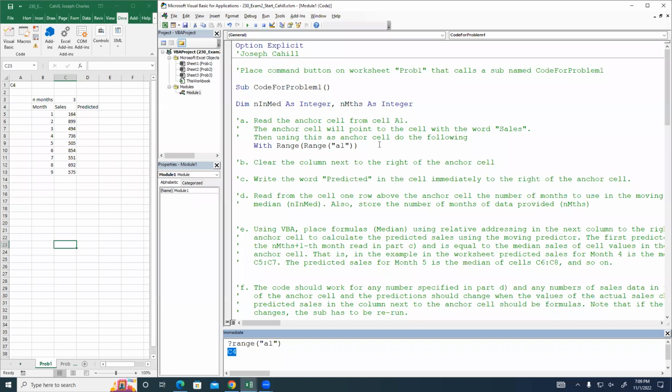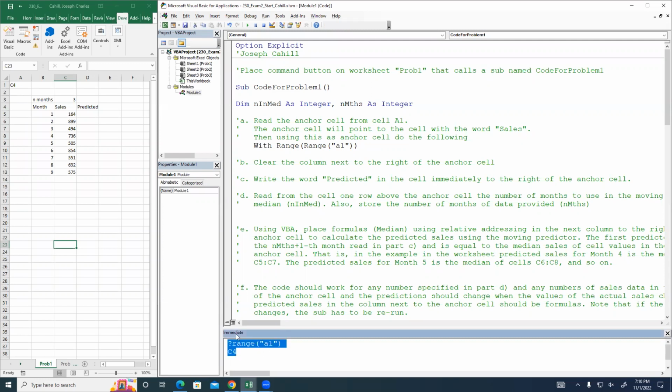I would not put a dot value because this is a With statement. I'm wanting to leave it open-ended so that throughout this With...End With statement, I can use those open dots to then use the properties. So you have your With Range, and you leave that open so that throughout you can use .Offset to attach to that, or .Value to attach to that. Are you saying within here we should use .Value? That would work. Yeah, that's fine. There are multiple ways you can do it, so that way works great.